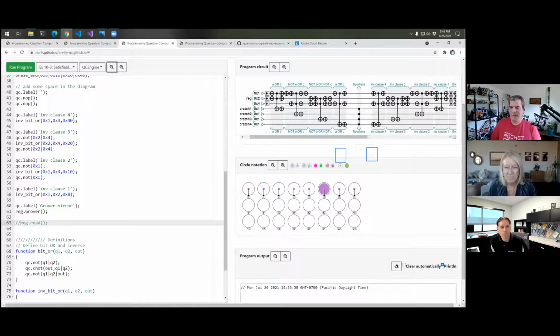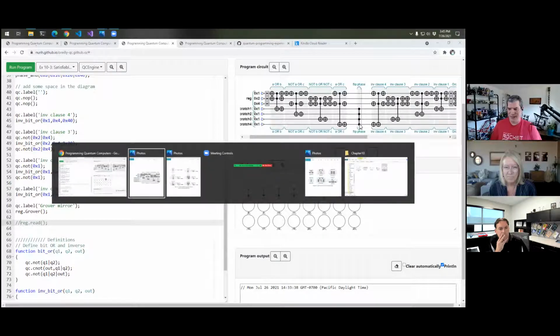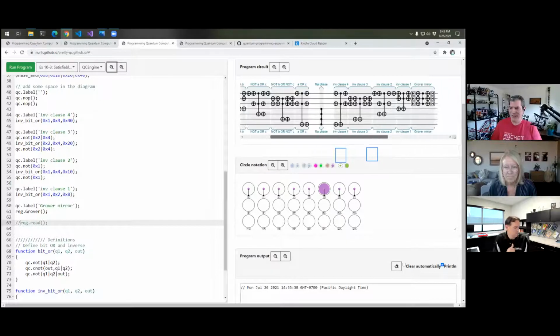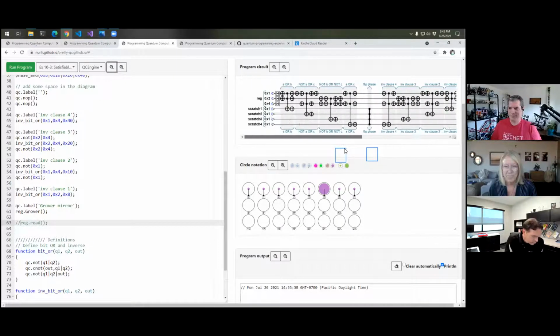And so since we have all of that, then at the very end, we can do this thing that's referred to as the flipped phase, where we're changing the phase around, where we're doing a phase and on all of our scratch bits. So all of the things that we've computed so far. And again, the phase and is this one. And so we're just doing this across all 4 of these. And then the uncompute is doing everything again backwards.